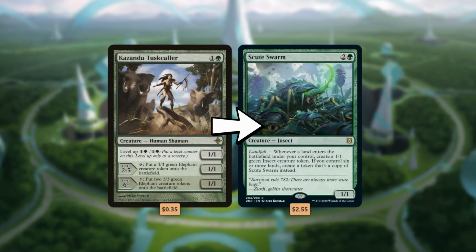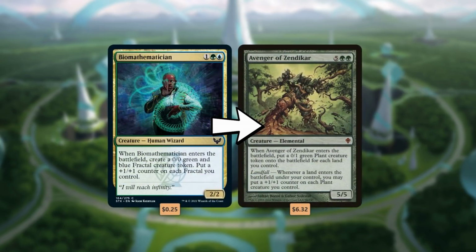Next, we're going to be improving the token aspect of the deck. So first up, we're cutting out Kazandu Tuskcaller for Scoot Swarm, which is just a better token generator, much more mana efficient. Then we're cutting Biomathematician for Avenger of Zendikar. Avenger of Zendikar is just one of the best cards in the entire deck, and Biomathematician, it tries, but I mean, it's just a throwaway common.